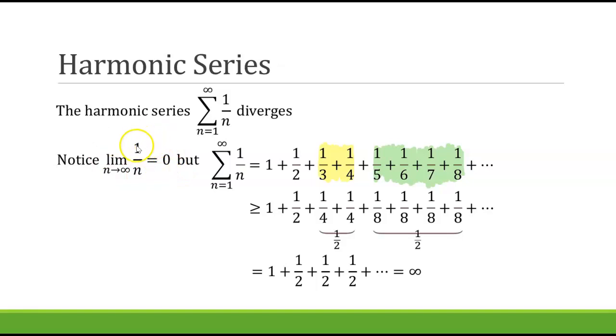But what was true? The limit of the general term did go to 0. And notice that that did not confirm that the series converges, because it doesn't necessarily. Knowing that the limit of the general term equals 0 really doesn't tell us anything. So the test for divergence is only helpful if the limit equals something other than 0. Then the series diverges. But if the limit of the general term equals 0, that doesn't really tell us anything at all.